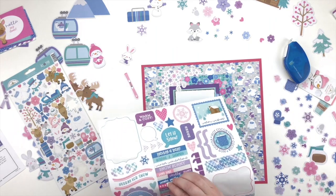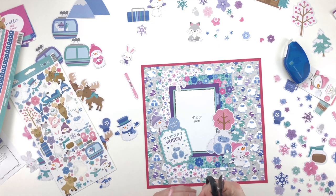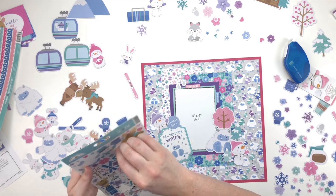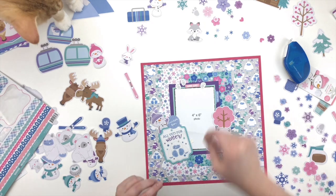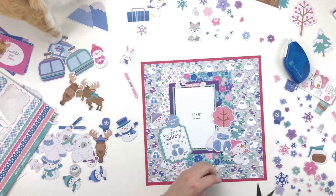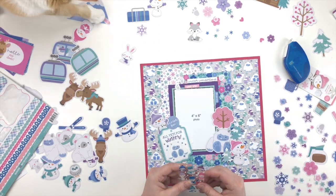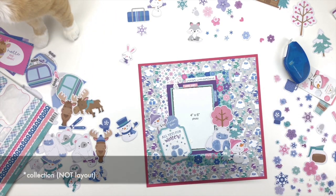Again, this just being a random winter layout, just for some candid winter photos, like those pictures when you take maybe a headshot of your kid dressed up in all of his winter gear, or he has frost on their face, or sometimes my youngest will get home off the bus and we'll have a little snow hill from clearing the driveway, and he'll run out there and he'll just play on the snowbank, and just little moments like that. These kind of layouts don't have to necessarily be about something specific. So a layout like this would work perfect for little moments like that.